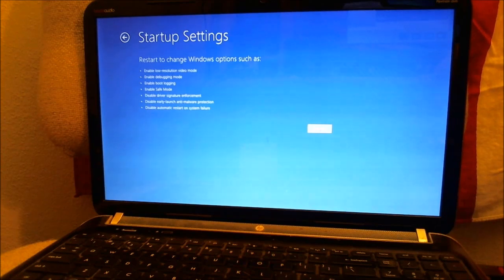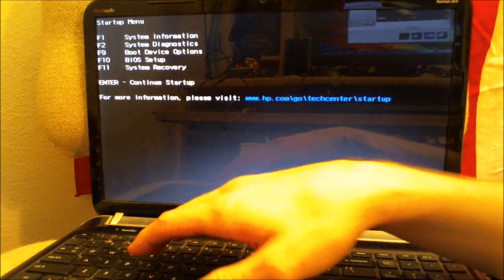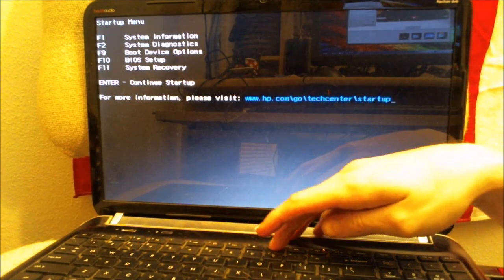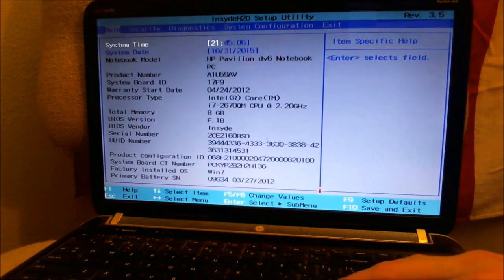Now this applies to Windows 10 and Windows 8. Windows 7, it's actually really easy. But to get into my startup settings, I'm going to go ahead and go over some of the BIOS settings as well. So I'm going to start hitting escape because that's my button on my laptop. Different manufacturers have different buttons. So escape gets me up to this menu, which then I can hit F10 and bring up my BIOS.